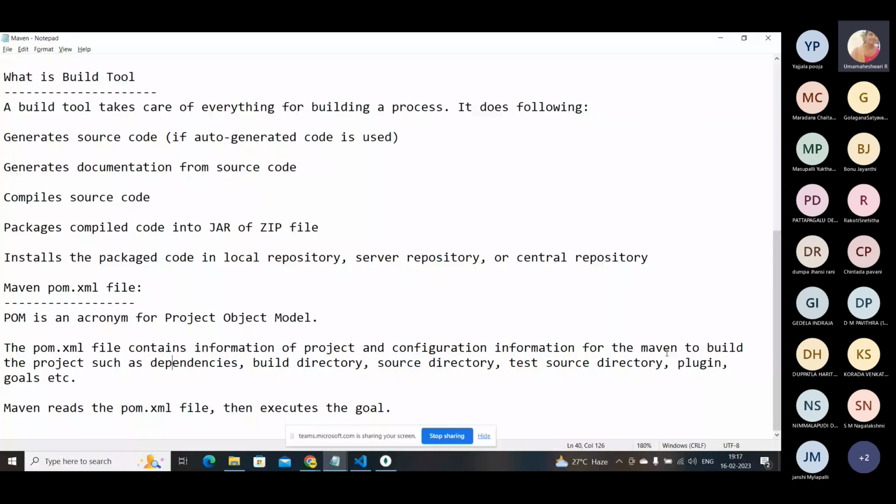The main important thing is, if I'm going to use Maven, then I need this pom.xml file. When creating a dynamic project, it asks whether you want to generate web.xml, but here I'm going to use pom.xml, that is nothing but the project object model.